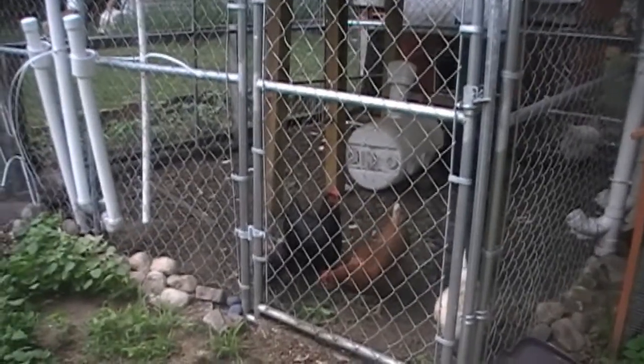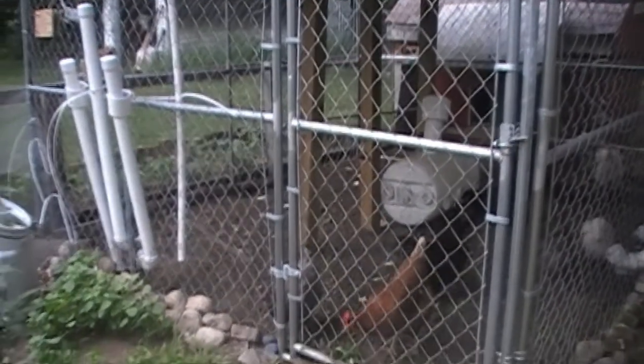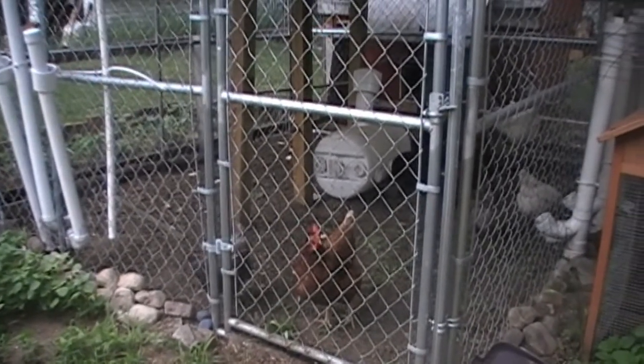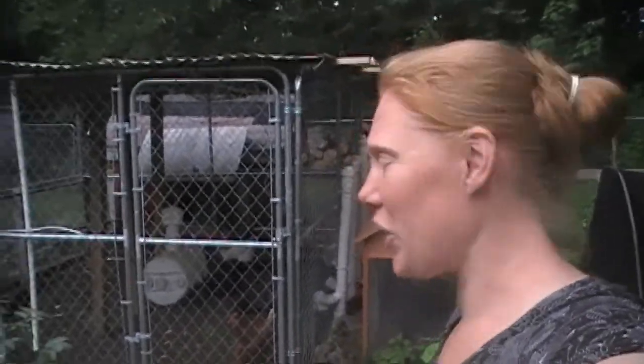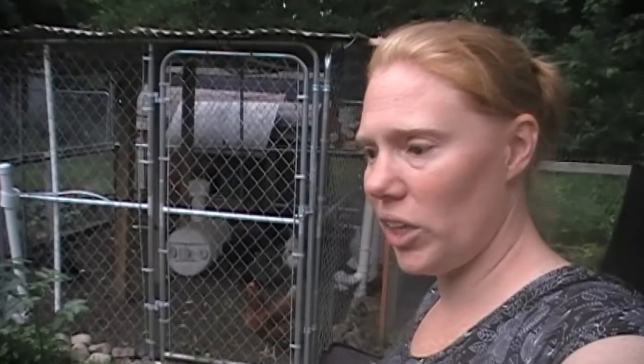But our chickens are happy because they're getting lots of weeds and treats right now. So they're enjoying all of it. Even our babies are learning that we take care of them pretty good. So the mamas are still kind of bullying them, but they'll get there, and they're learning because they're coming out right along with the adults to meet and greet us.